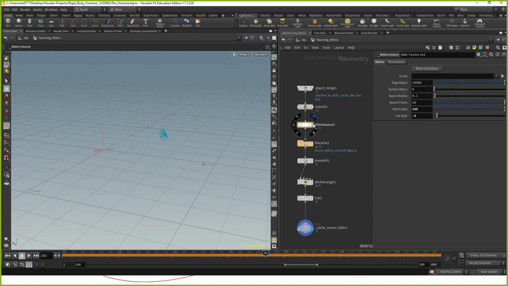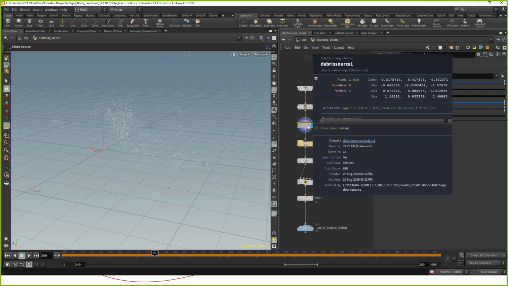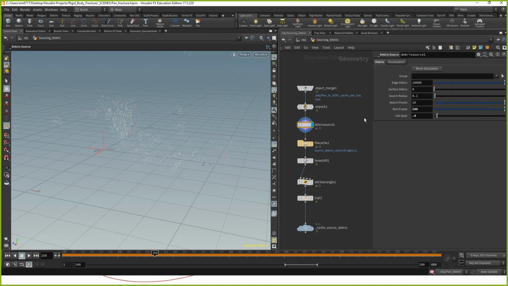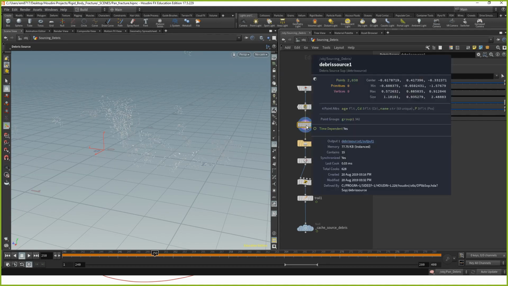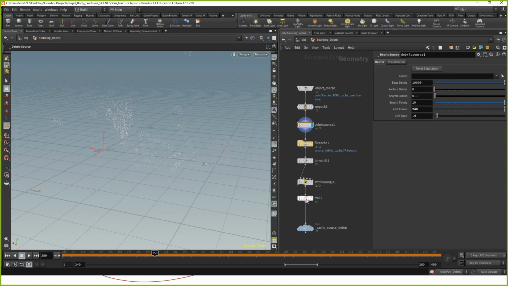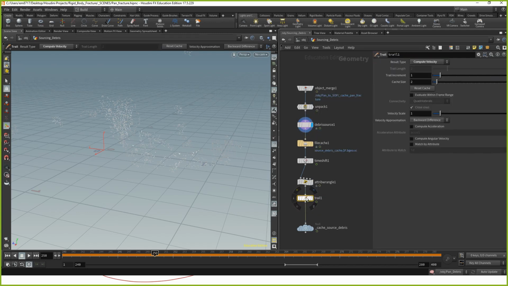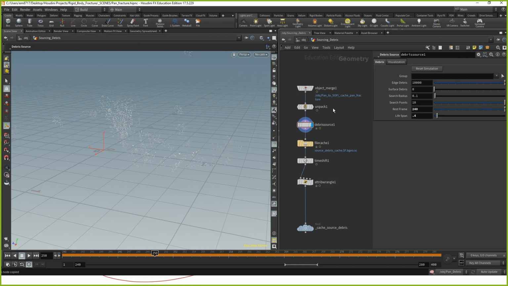Okay, so let's look at our debris one more time. They're supposed to have velocity added on them, but they don't show it here. Maybe I should add the trail, cut it and put it here.